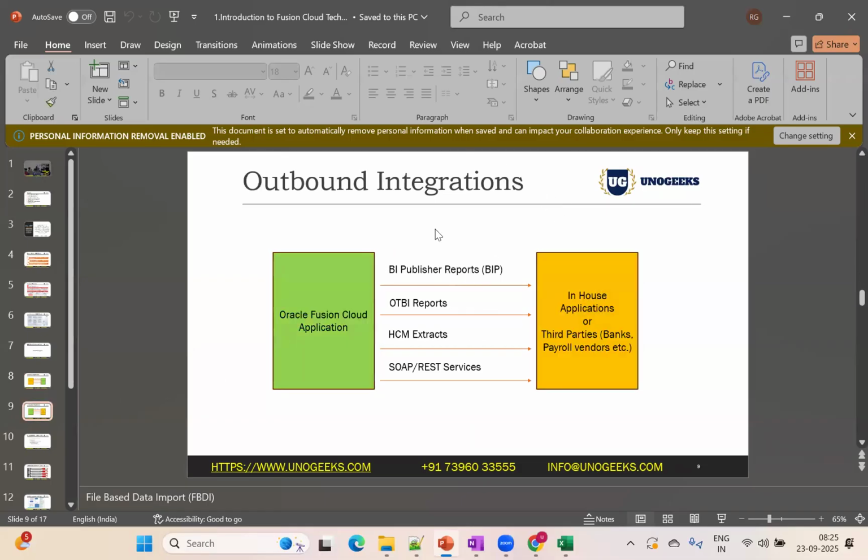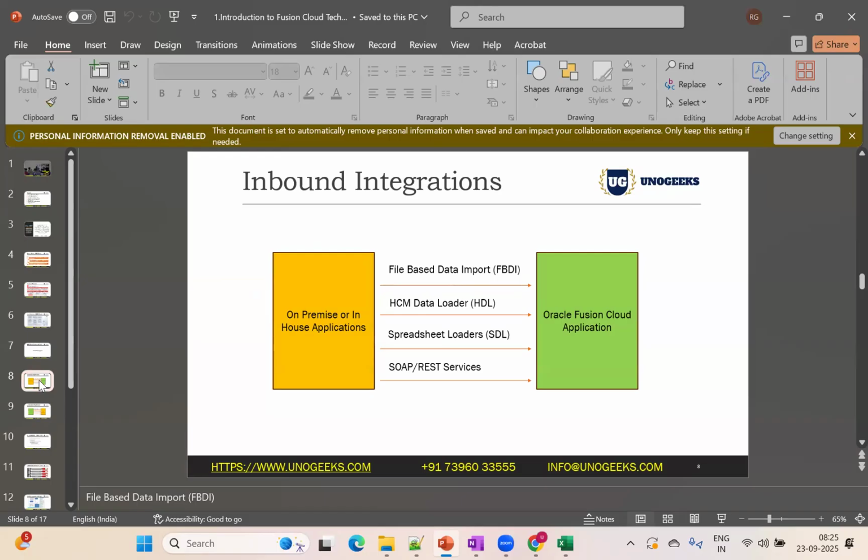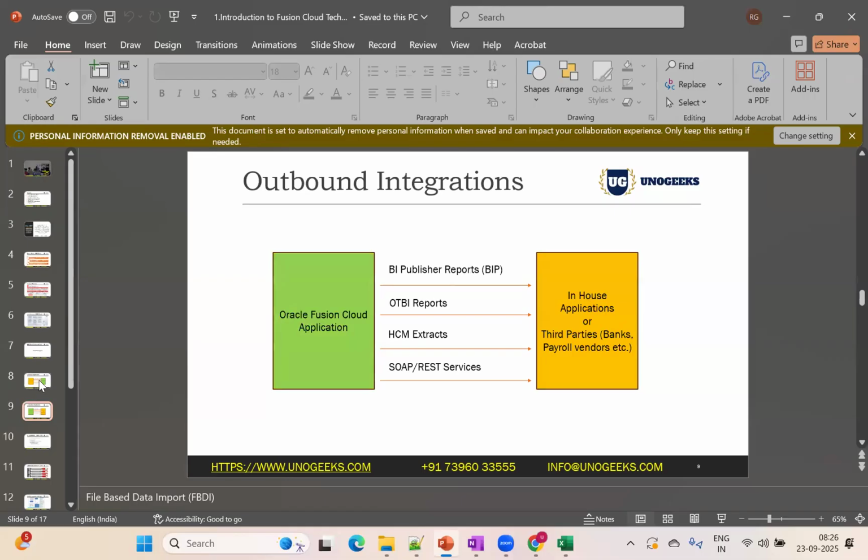Now comes the outbound integration. This would be our last slide, and after this we will be taking the remaining slides tomorrow. Outbound integration is the reverse of the inbound integration. In inbound integration, we are basically ingesting the data into Oracle Cloud. We are pushing the data into Oracle Cloud. Like if you have AP invoices sitting outside of Oracle and you want to push those AP invoices into Oracle, that is an inbound integration. But in outbound integration, it is vice versa. If you have AP invoices data sitting in Oracle and you want to send that data to a third party application, how can you do that?